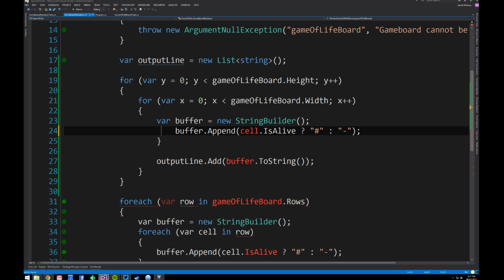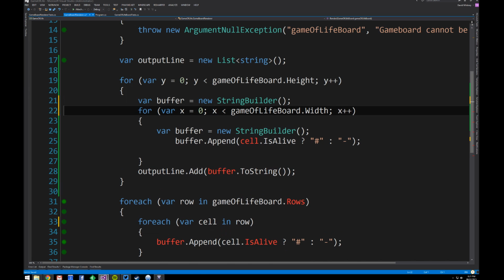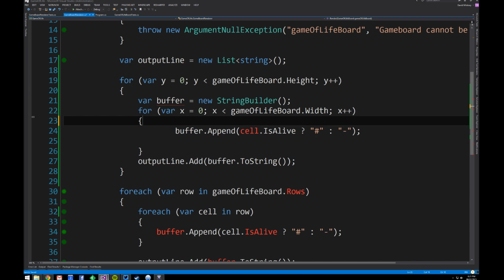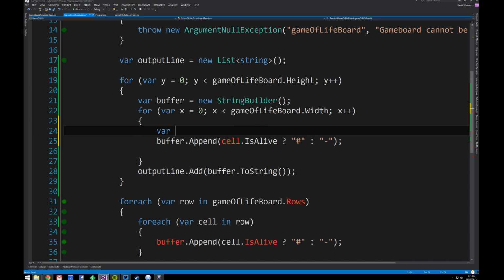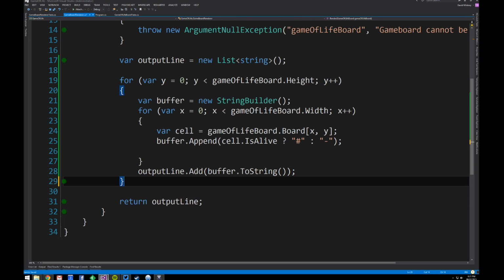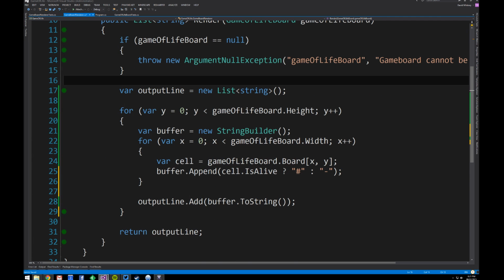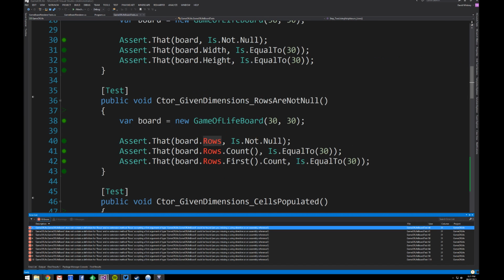And that's each row. Cell equals Game of Life board XY. And let's just kill all this stuff here. Yeah, it is a shame N-Crunch is really expensive, but it's so worth it for the feedback cycle. He says, absolutely struggling to do basic loops. Something's still broken. It's probably all of the tests ever.